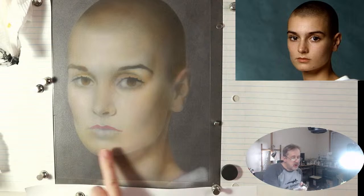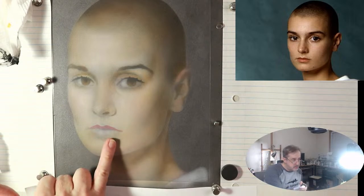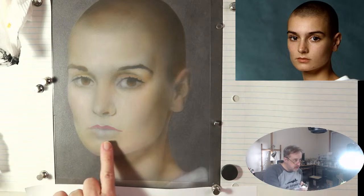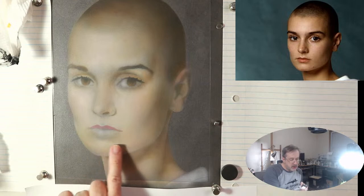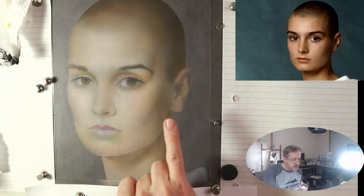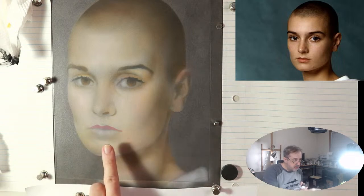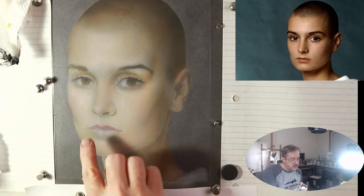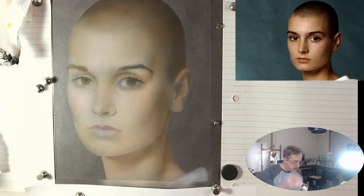So that really did work. Remember, we had the gray of the paper in the lower lip, but that lower lip is going to come in and have this beautiful light rose color. So I had to set that up by coming in with that white and orange mixture to really turn that gray into this light color so I could come in with that transparent.